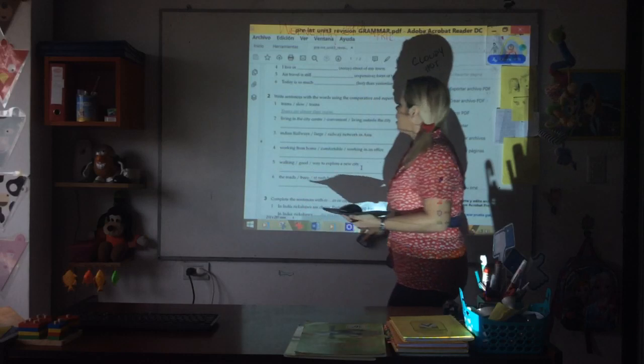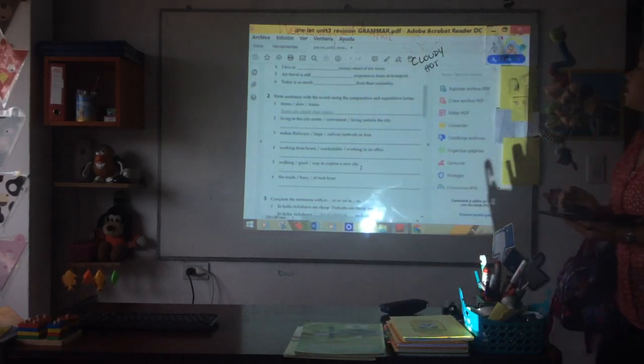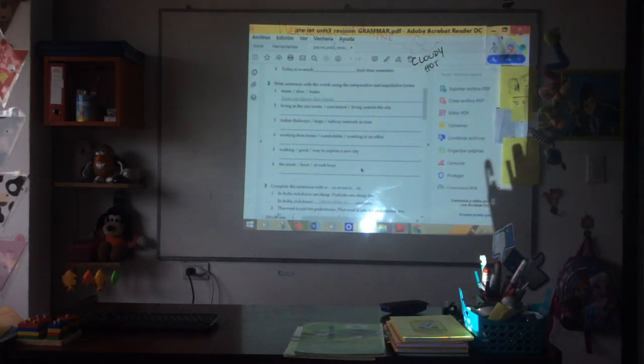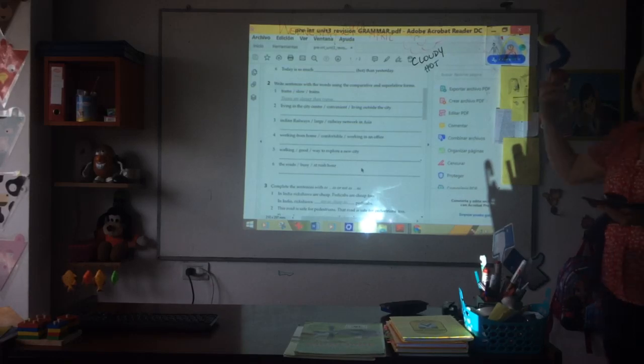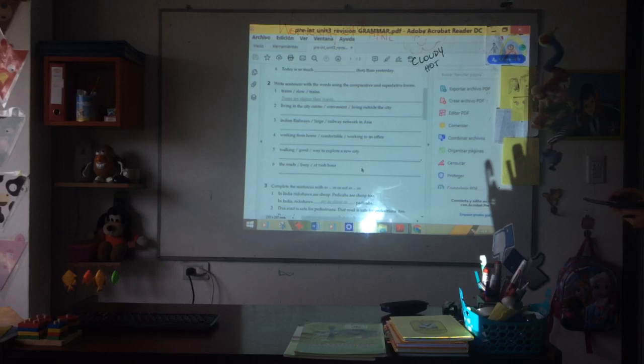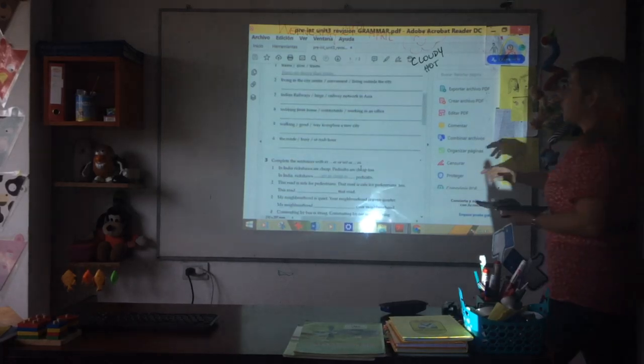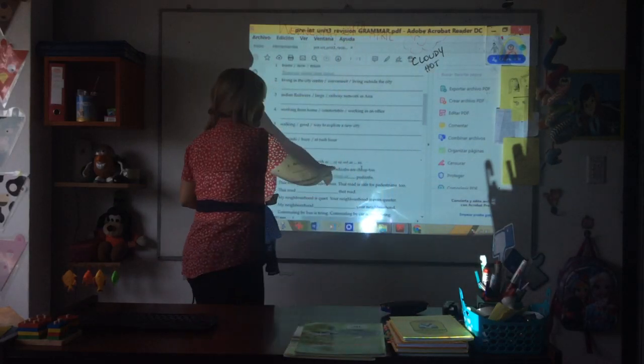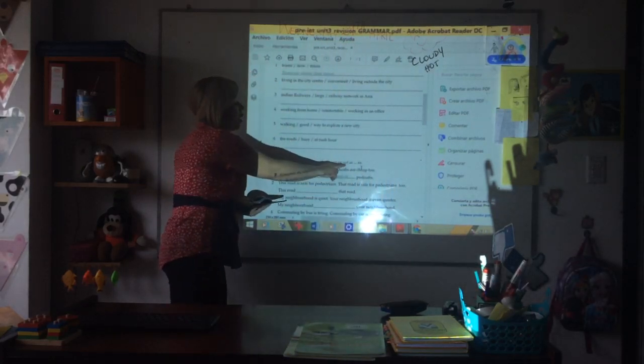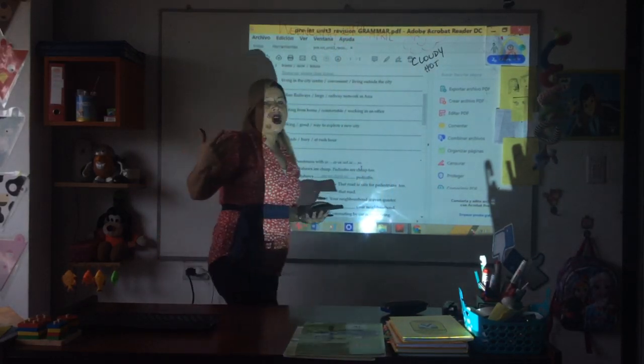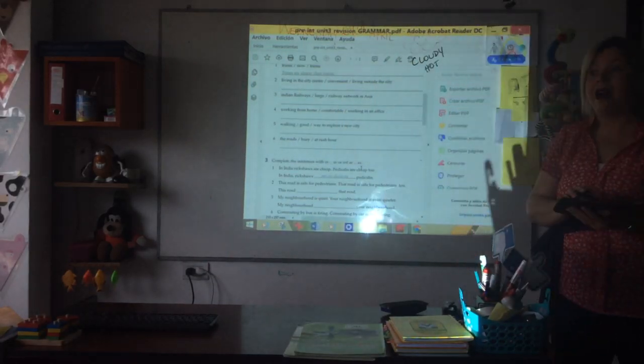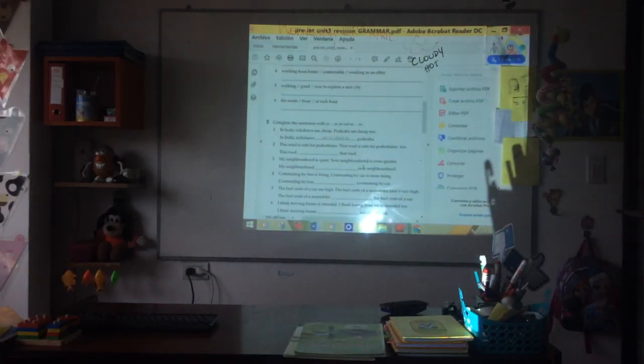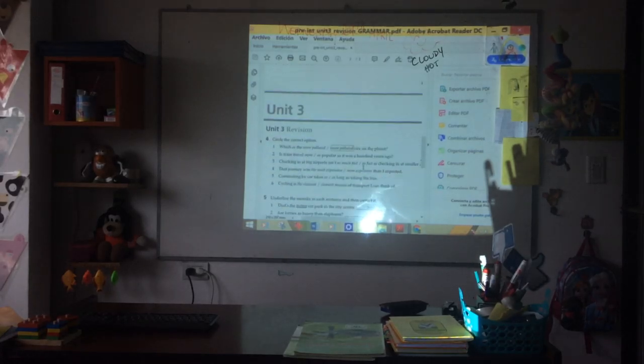You have to write the sentences using the comparative and superlative. Read the example first, look for the subject of the sentence, then read the verb. Complete the sentence with 'as...as' or 'not as...as'. For example: 'She is not as beautiful as her mother.' You have an example there.